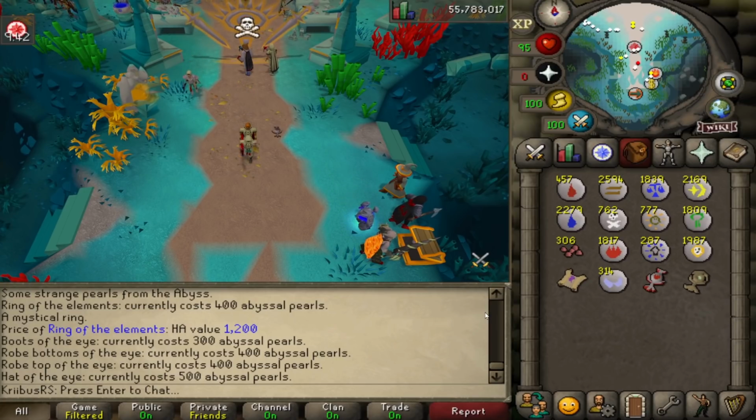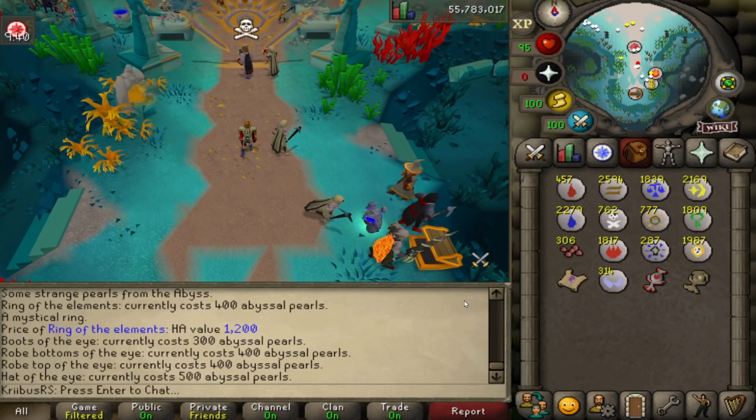Maybe the right answer here is more beneficial tradable rewards besides just runes. Because right now, if you're not Iron Man, there's really not any purpose to come here.